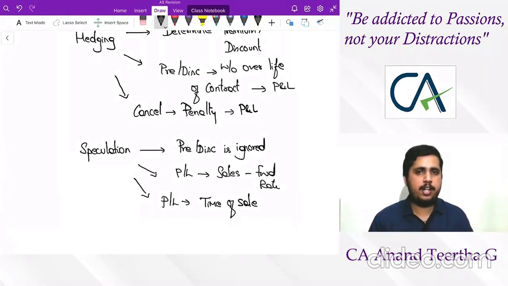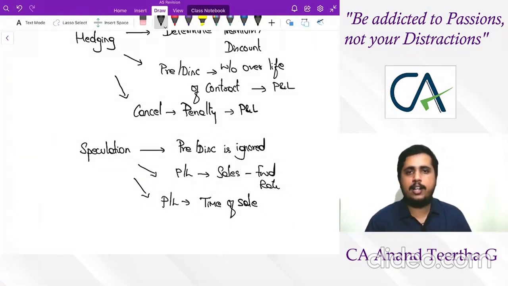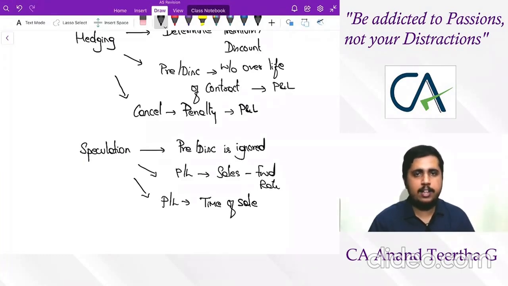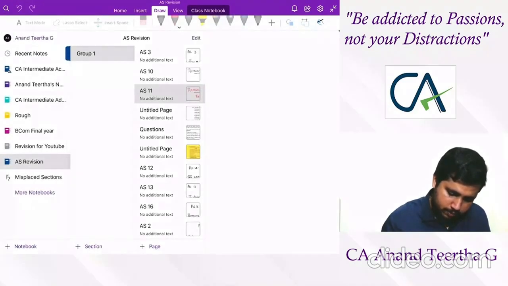So hedging, speculation. So these are the contract requirements whenever you deal with AS11 segment. With that, AS11, all the theory is over. So we consider transaction rules, then we consider translation rules, contract rules. So all the rules and regulations are done when it comes to AS11. So now we have to take up a problem and we will see how problems are supposed to be solved when it comes to this particular AS and how it could be done. So let's start with the questions now.